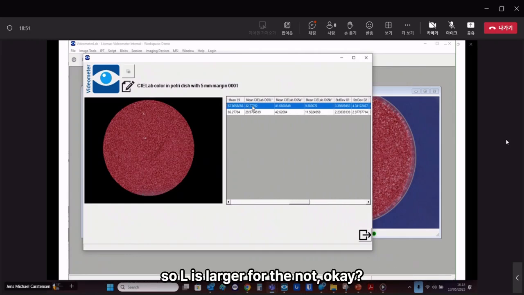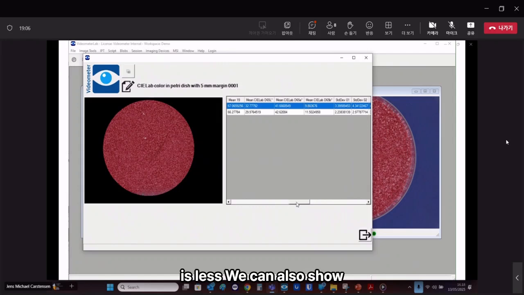So L is larger for the not okay than for the okay, and also there is slightly less saturation in the color because A and B are less.